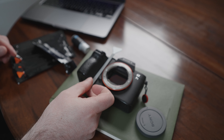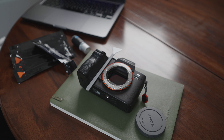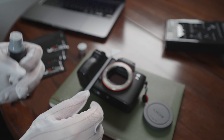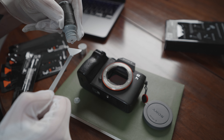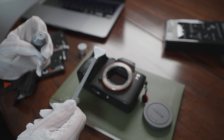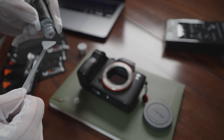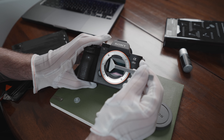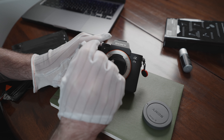I really should put on a pair of gloves for this bit. I'm going to take my lens cleaning fluid, unscrew the cap, take off the leak-proof seal, and put one to two drops on the swab. One drop didn't seem like enough, so I'm going with two drops. So the last thing we're going to do is very carefully swab across our sensor in one direction with constant and minimal pressure, and then swab it in the opposite direction with the other side of the swab.